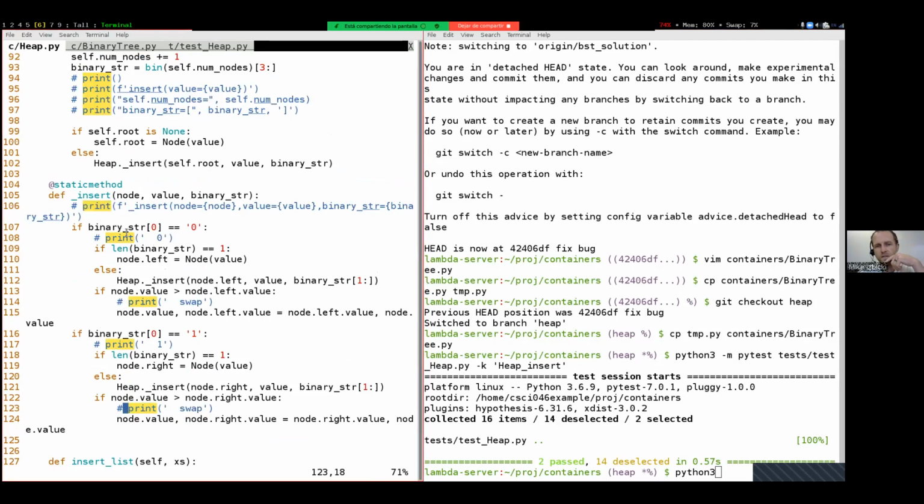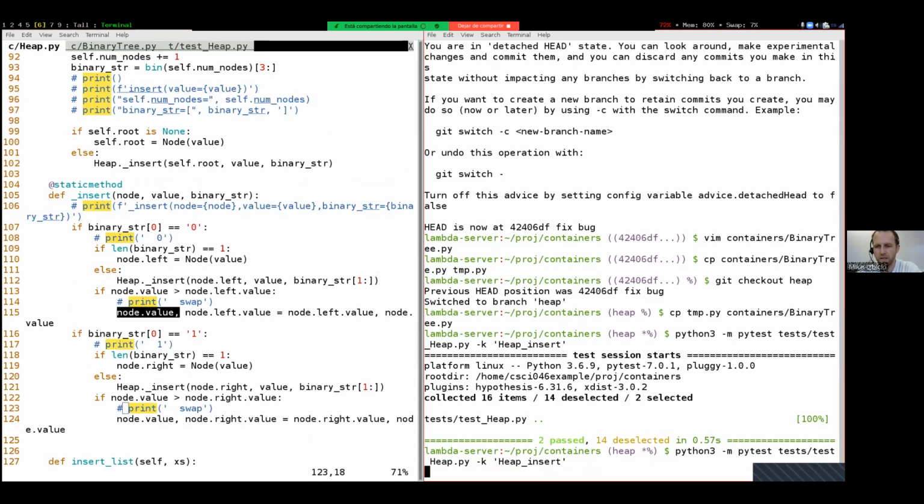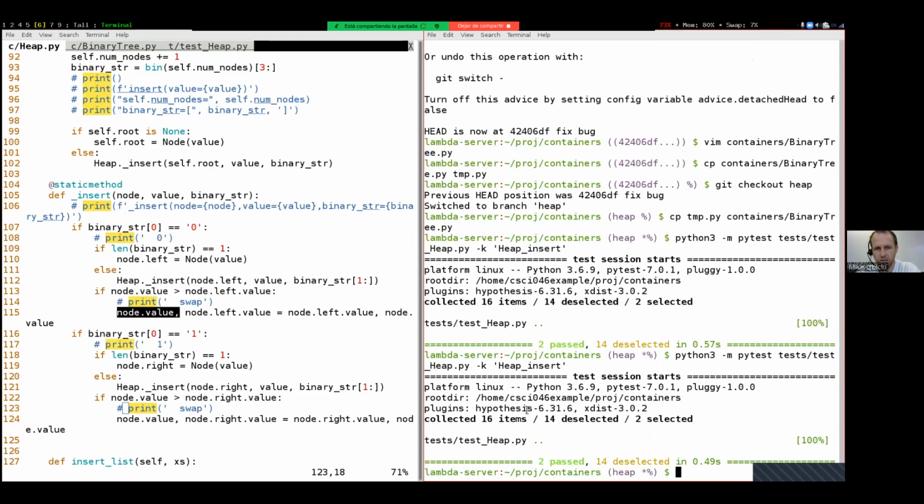Instead of just deleting these print statements, I like to comment them out so that if I need to get back to them later, I have them available, but they're not there if I don't need them. So there we go, passing those test cases.